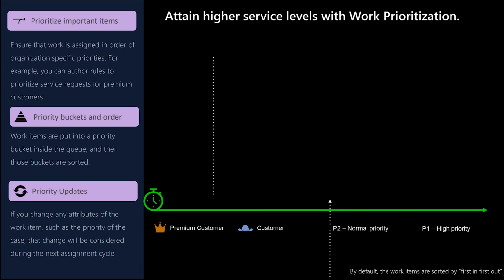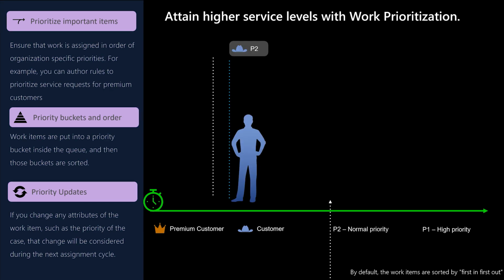Let us say there are two categories of customers, premium and normal. And there are two priorities of cases, P1 and P2, with P1 being the higher priority one. The organization wants all the cases from premium customers acted upon first in the order of their case priority before any cases from the normal customers are picked up by the agents. For demonstration, let us assume that there are no agents available to work on these cases.